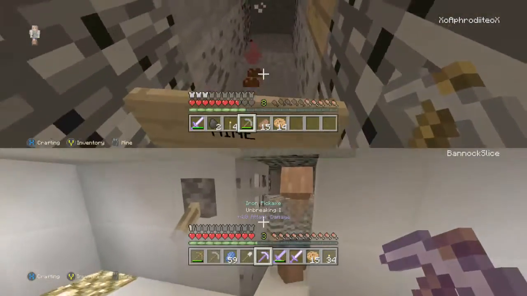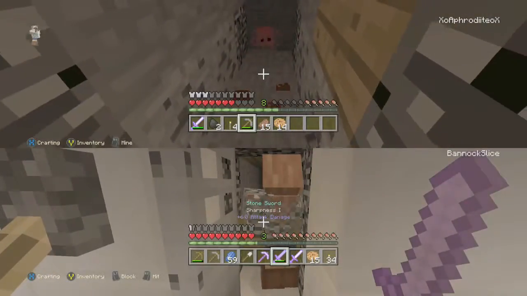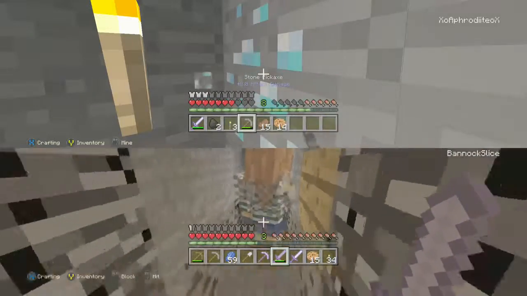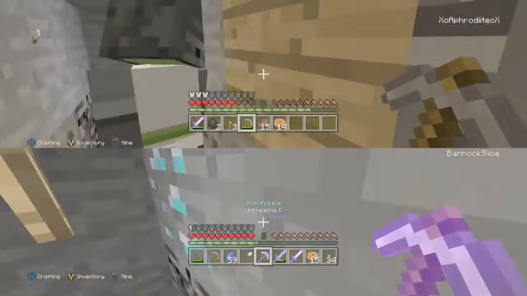Comes the mine. Get him. Get him. Get him, boss. Get him. Diamond. Damn it. Do you have an iron pickaxe? Yep. You get it.